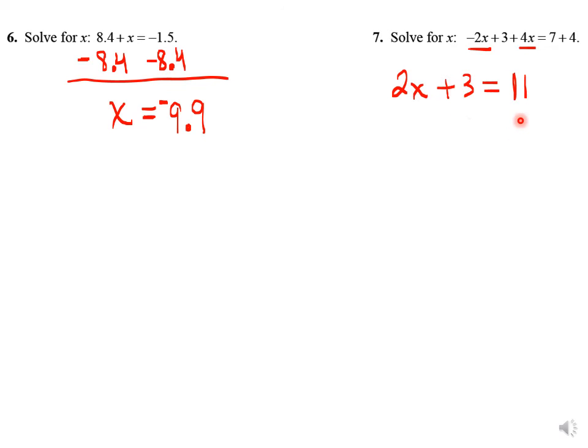Okay, now at this point, when you start solving for x, so when you start moving things across the equal sign, that's when you're trying to cancel stuff. So when you yourself are trying to move things across, that's when you want to cancel stuff out here. So 3 and negative 3 are gone. 11 minus 3 is an 8. All right, dividing through by 2. Oh, sorry. We haven't learned that yet, huh?